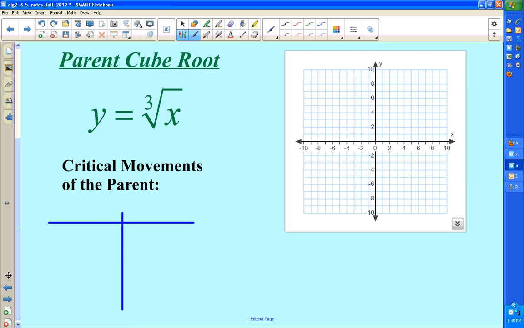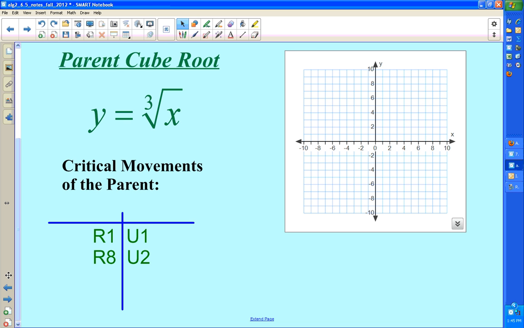Critical movements for cube root. What numbers should we pick for the left and rights if we're doing cube roots? 8. Like 8 is a good one. 27 is a good one. 1 is a great one. Do we really want to pick 64 though? Just those three, and really we're just going to go with 2 of those, because if you go with more than right 8, you have to go right 27. That's hardly ever going to work.